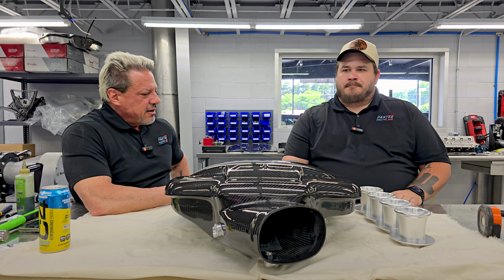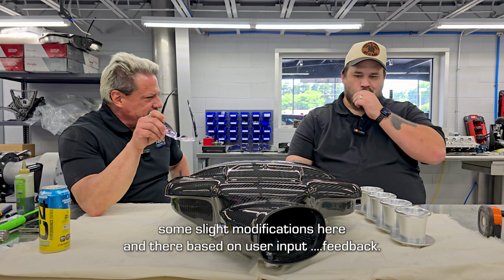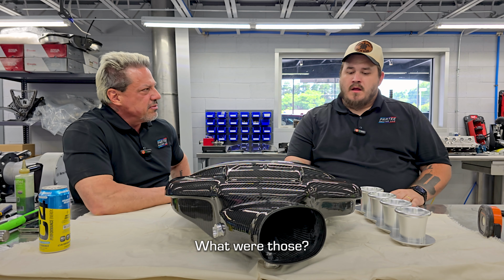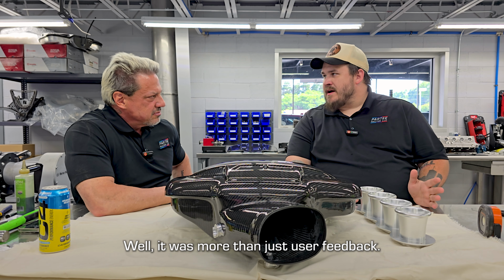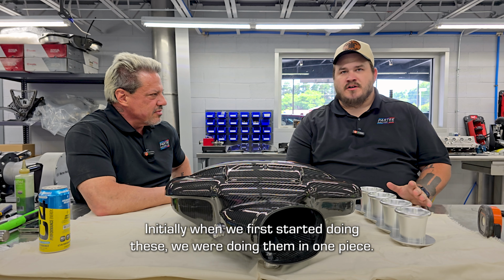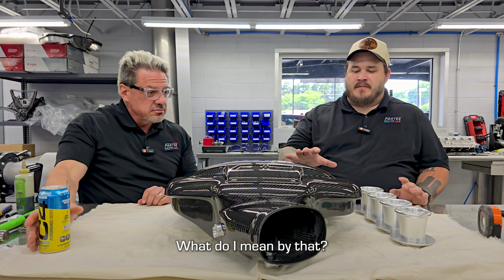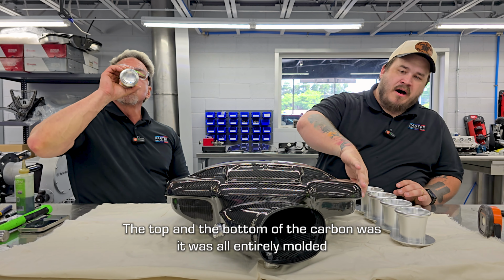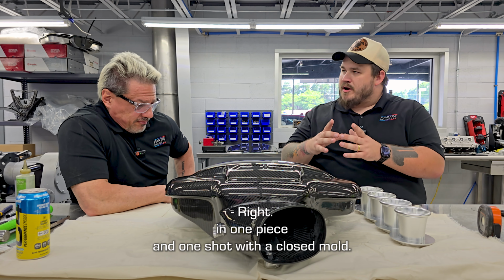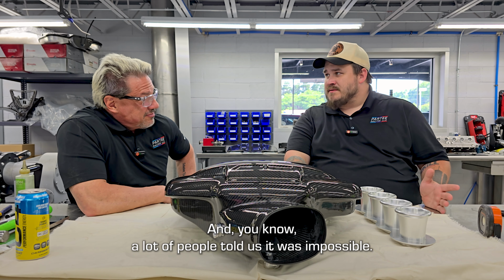Got it. Now, there have been some changes to the plenum over time, some slight modifications here and there based on user input, feedback. What were those? Well, it was more than just user feedback. It was also our own standards, right? Initially, when we first started doing these, we were doing them in one piece. What do I mean by that? The top and the bottom of the carbon was all entirely molded in one piece, in one shot, with a closed mold. And a lot of people told us it was impossible.